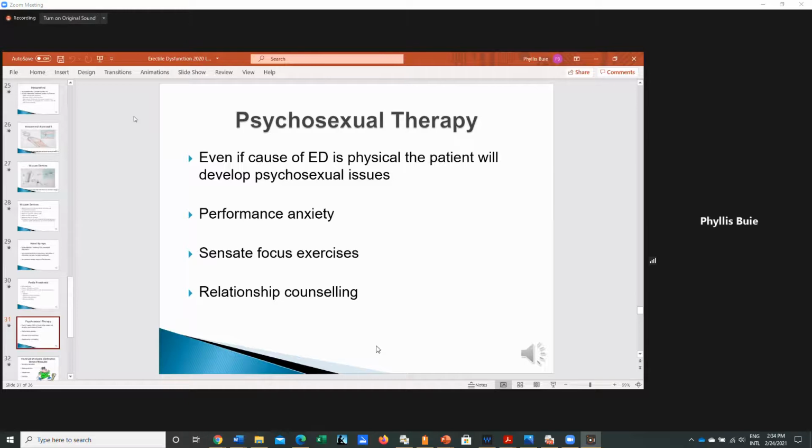And there may be certain types of exercises that may be sexually arousing to them that might be very helpful once they and their partner explore that territory. They may find that there's certain things that are just very appealing to them that make the erection much easier. And then they also may need some relationship counseling if they're having issues within their relationship.